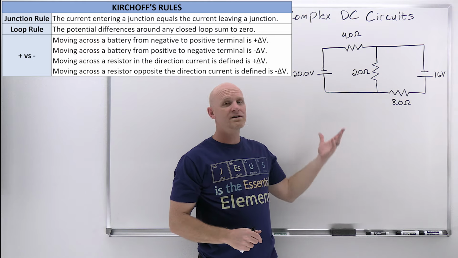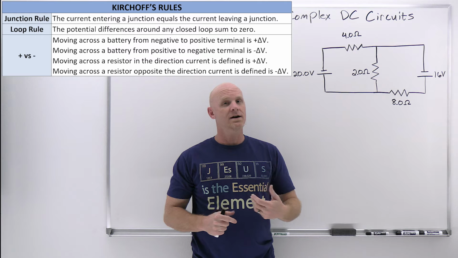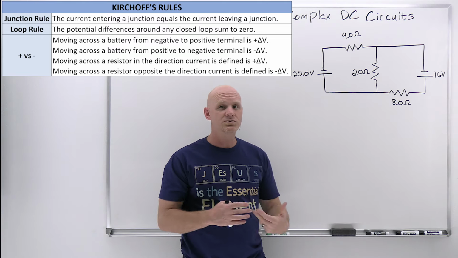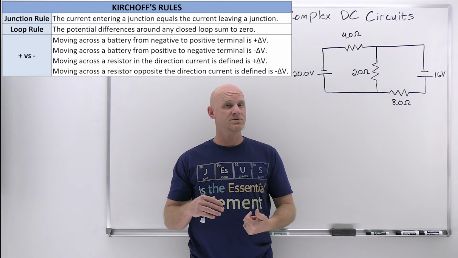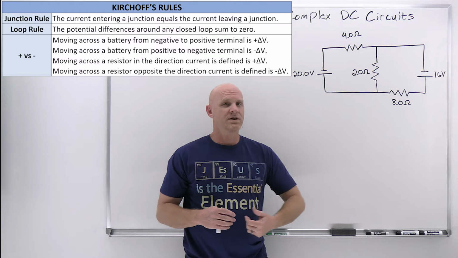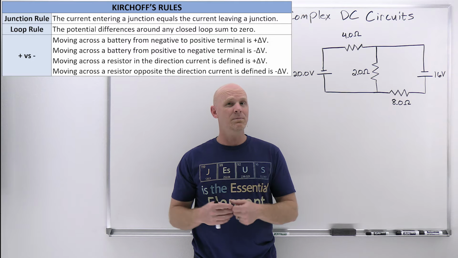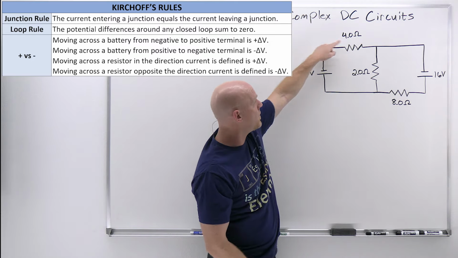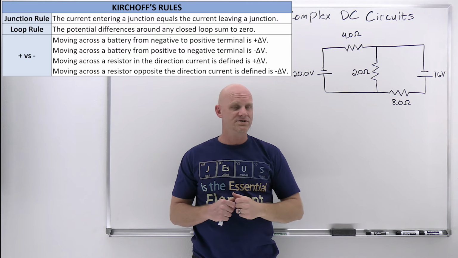Now here's the deal. We're going to define the current and the directions flowing, and we're going to try and do it correctly, but sometimes we're going to get it wrong. Sometimes it's not intuitively obvious which way the current's flowing. What's great, though, is that if you set up the system of equations using Kirchhoff's rules correctly, the math is going to work out anyways. If you choose the wrong direction for the current, then when you solve for it, you'll end up getting a negative number. And the fact that when you solve for a current it comes out negative means that if you defined it to go one way, it was really going the other way. And you just guessed wrong when you were setting up the circuit.